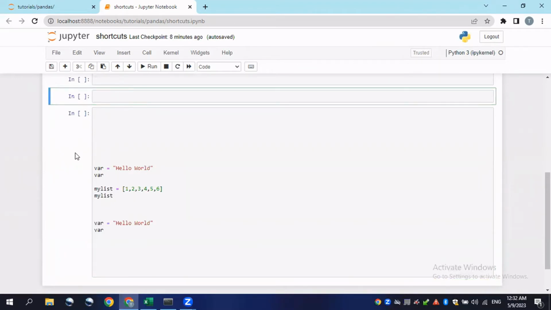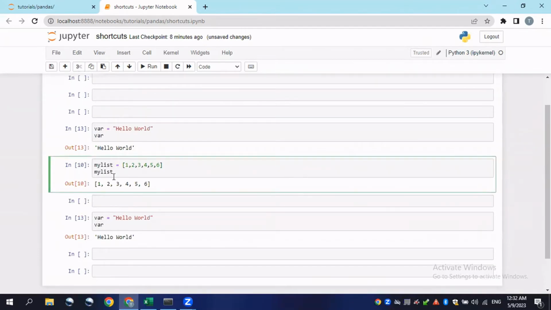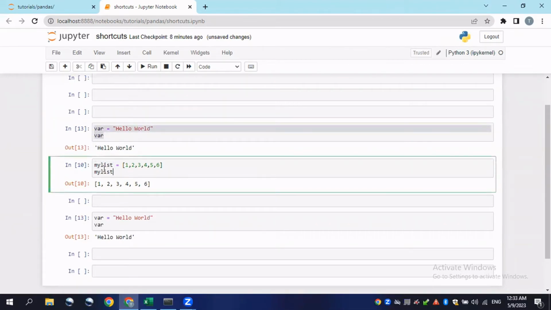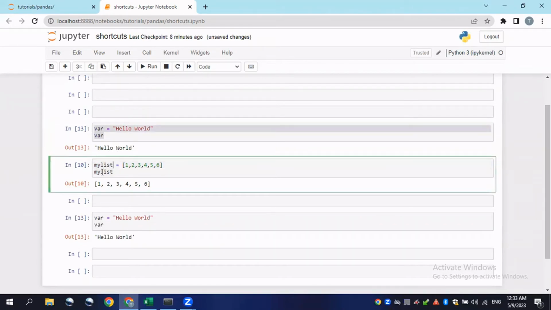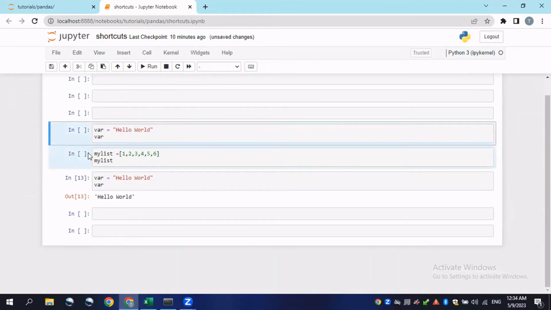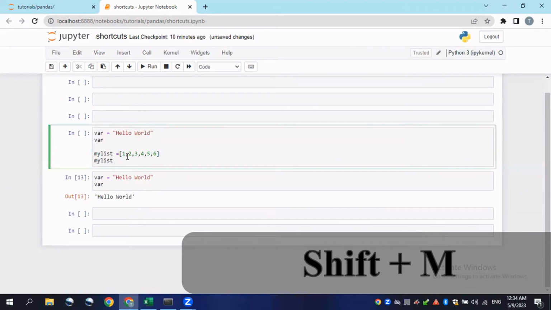But one trick here, if I just delete it and try to merge the cells, how should I do this? Let's say that I have these cells, this one and this one, and I want to make it in one cell here, just merge them in one cell. In order to do that, I will hold Shift and select these cells, and then I will do what? Click on the M here, and it will merge 2 cells in one cell here. You will see that they appear in one cell.